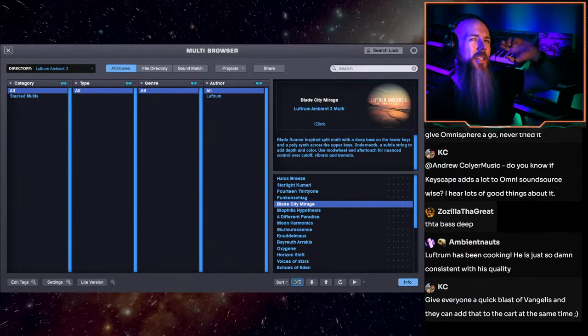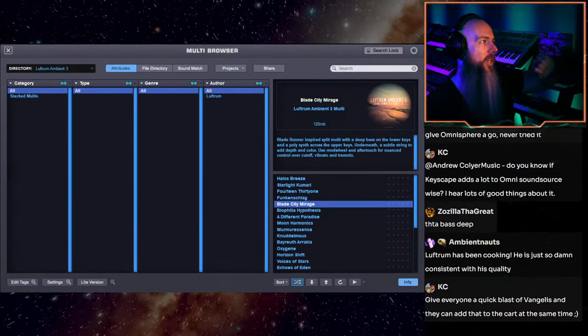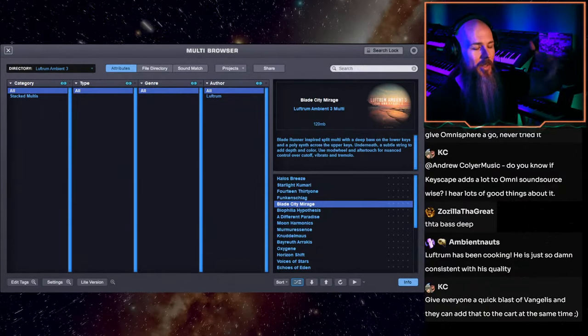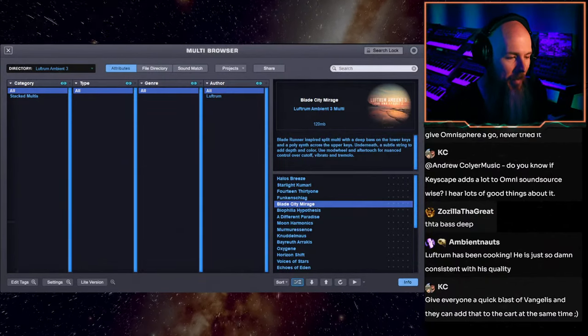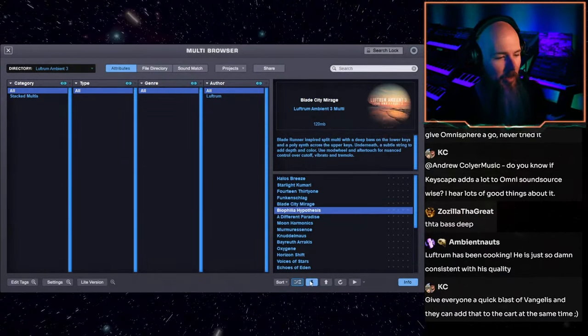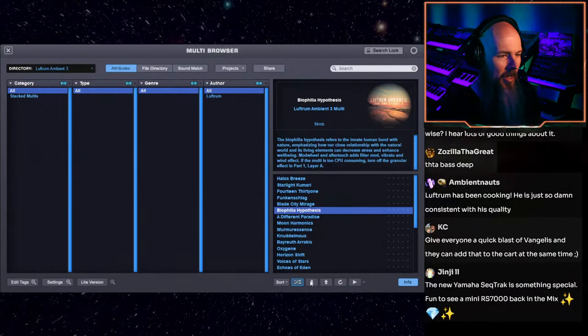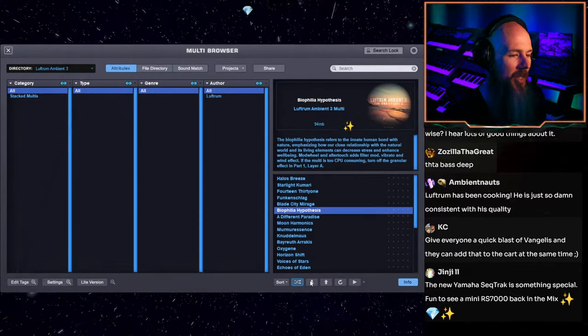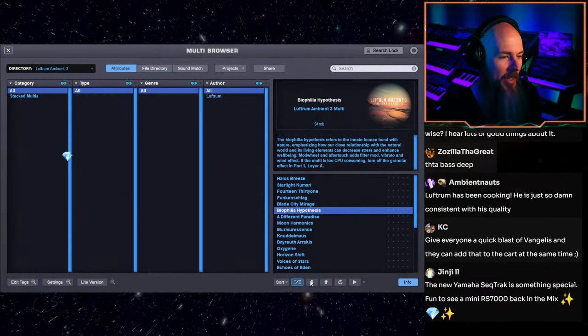You can use it for synthesis in Omnisphere. And actually, I shouldn't say that if you're only into synths, because you also get the Keyscape Creative Library, which is so many really cool synth sounds using the Keyscape stuff. It's got so much in it, but it's kind of a different sort of sound than you're going to get from this. This is Biophilia Hypothesis, the innate human bond with nature, emphasizing how close our relationship with the natural world and living elements can decrease stress and enhance well-being.